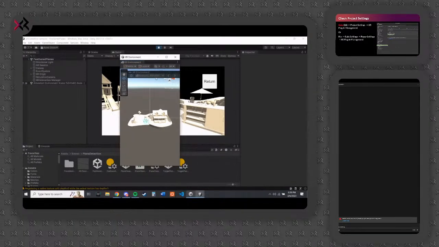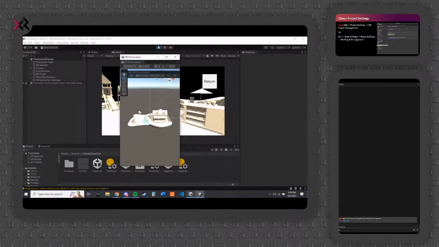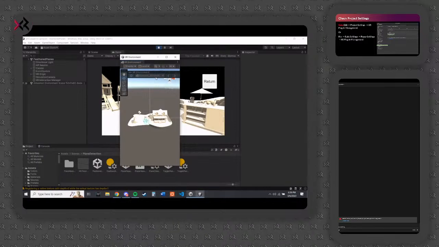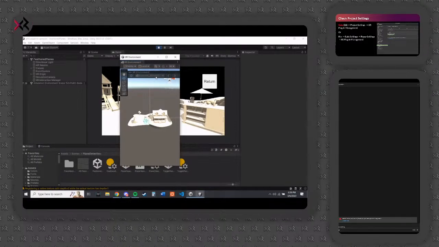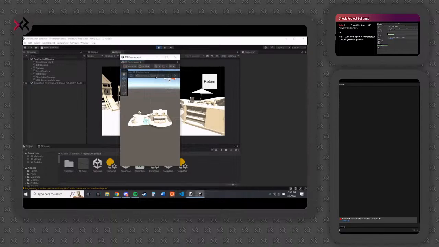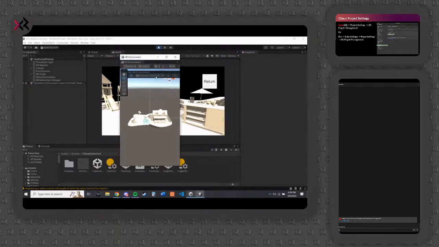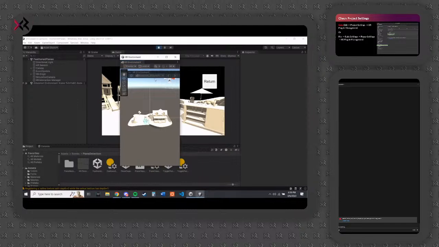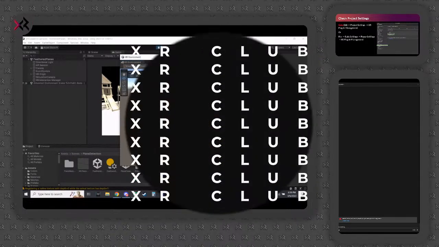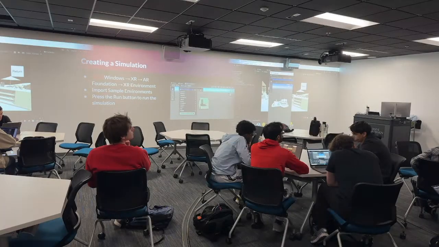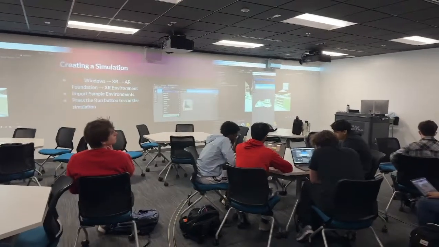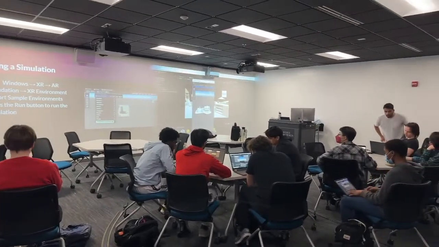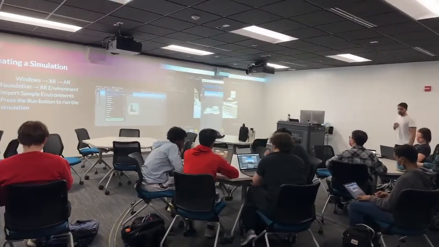Do you guys see that? It might take a minute or two, so just let it load. Raise your hand if you have any questions and we can come around. You can import all that stuff. It's just going to import a bunch of different scenes and objects for you, and that will take a minute or two to load.